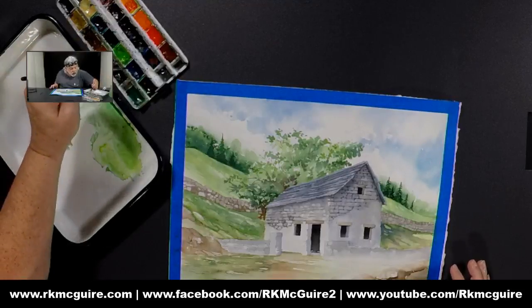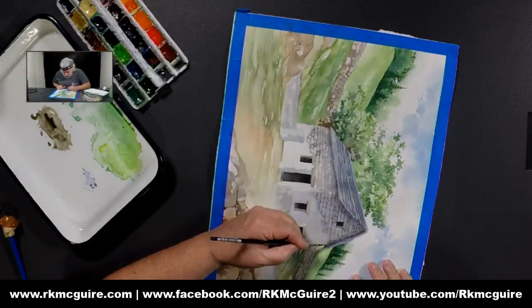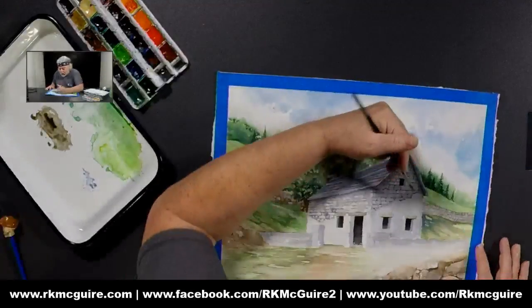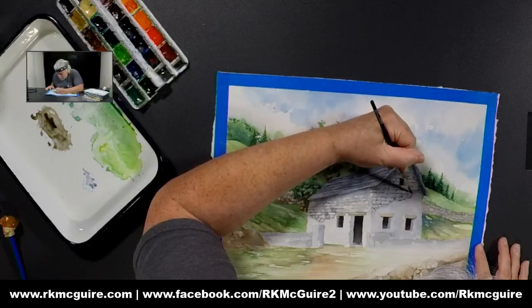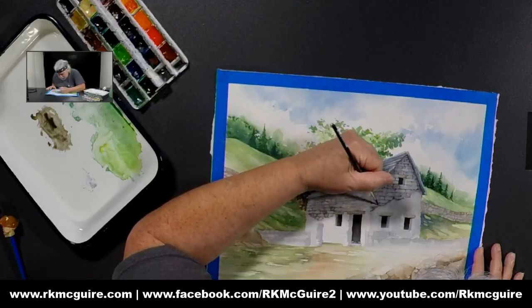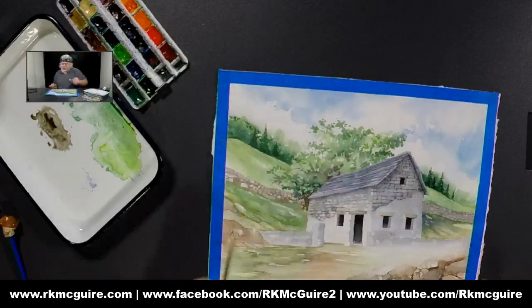Now I'm going to use my ultramarine blue. I'm going to add a little ultramarine blue to the edge of the stucco. Try to make it look like it's got some thickness to it. Okay, because it does. You don't want to go nuts or anything. You just want to give it the feeling that it has a little bit of texture that's now missing. It has been broken away. Now I'm going to take a little bit of water and just rinse it back a little bit.